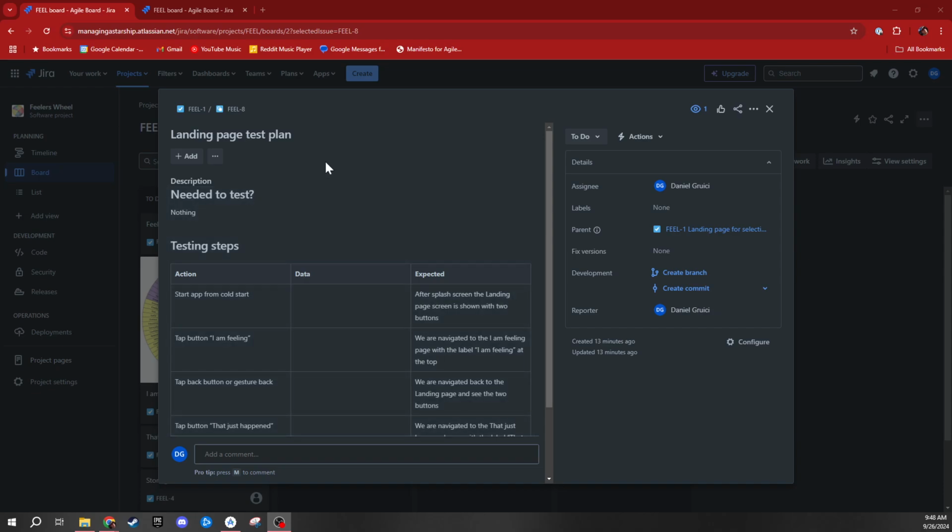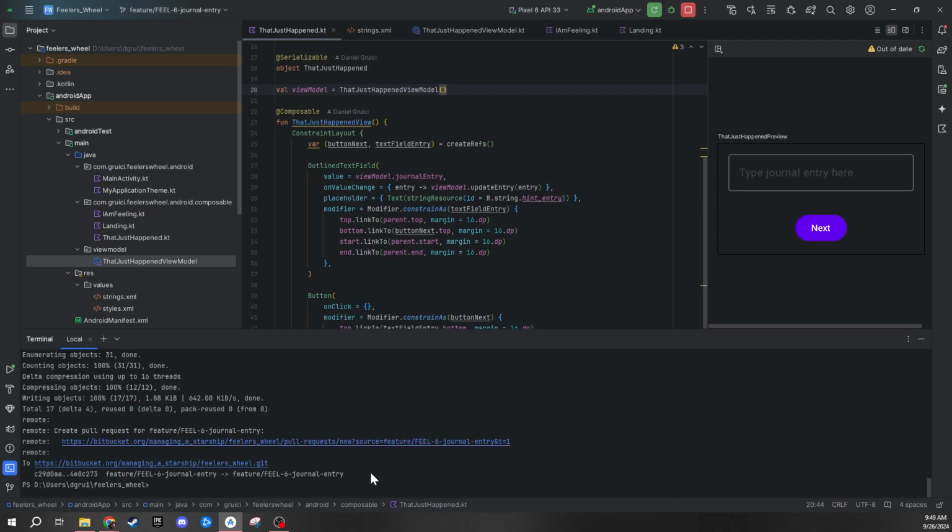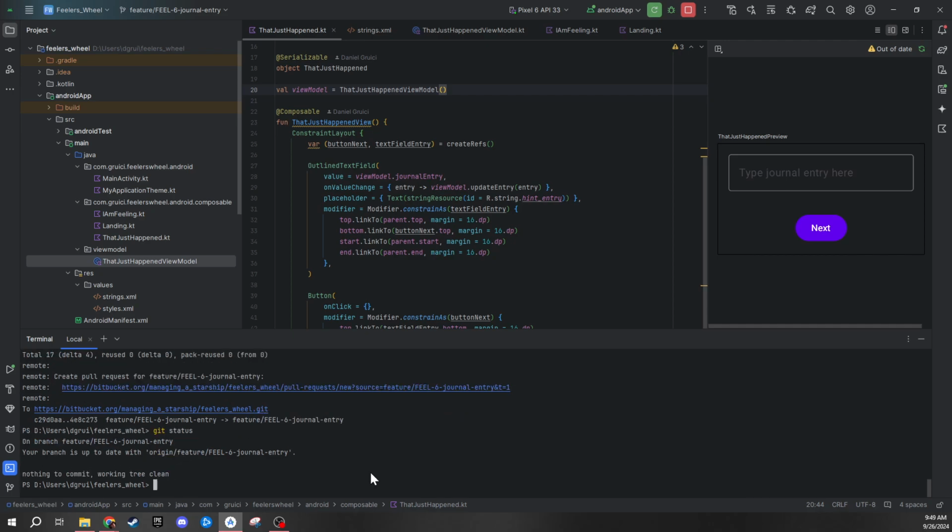Okay, so let's pull up Android Studio. I don't think I have anything, I committed everything yesterday. Okay, so part of QA would be working with whatever's the most recent, and there are a couple of paradigms on this that make sense.